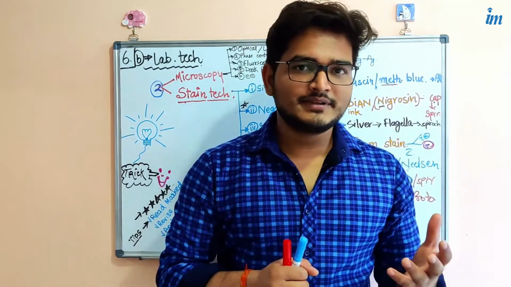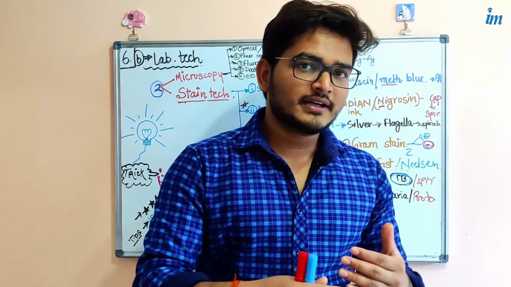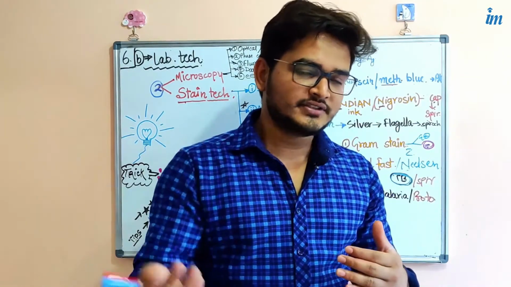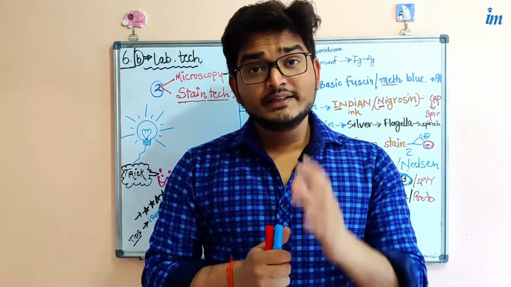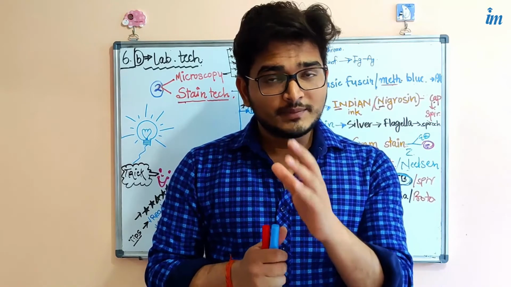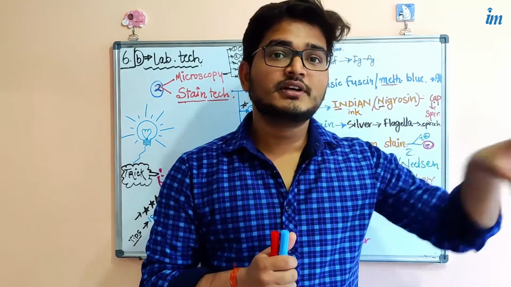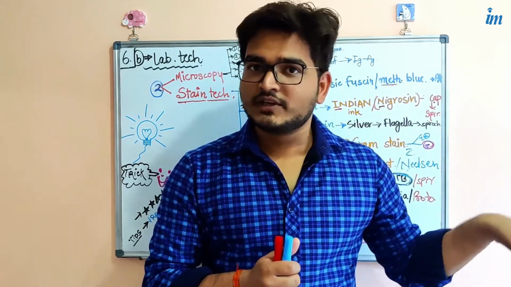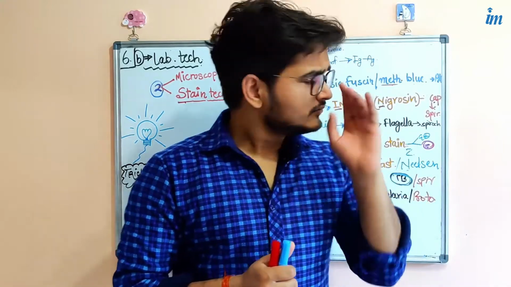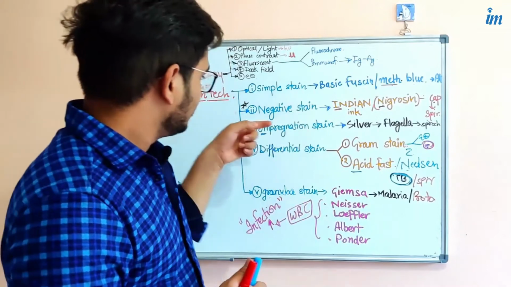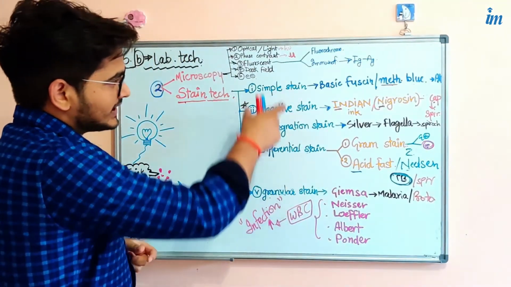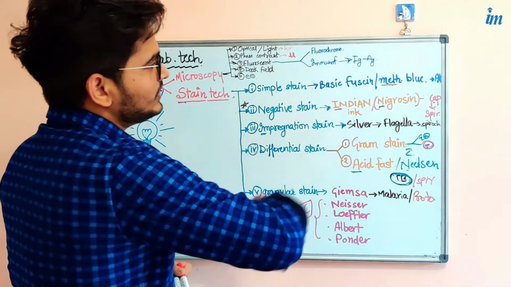And once they are damaged, in the final steps like decolorization, mordant and fixation, you will not get the proper living structure. That's why it's very important for you to keep that structure so that your diagnosis will be confirmed and accurate. So here, why are these things more advanced compared to the simple stain? Because you are going to use methylene blue.